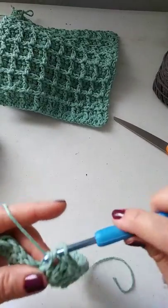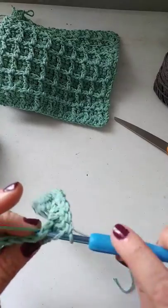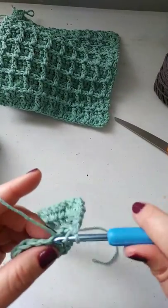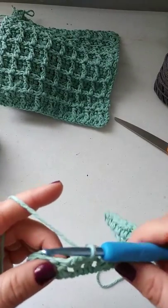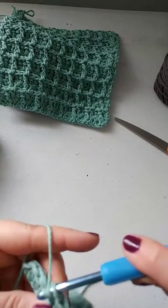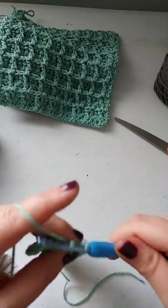Nothing is more frustrating than really rocking and rolling along and then realizing you have to undo half of it because you messed up on one spot. I've been there. I've done that. Although with this pattern, you won't get too far before you realize you've made an oopsie, I think. So it's a pretty kind pattern, I think.